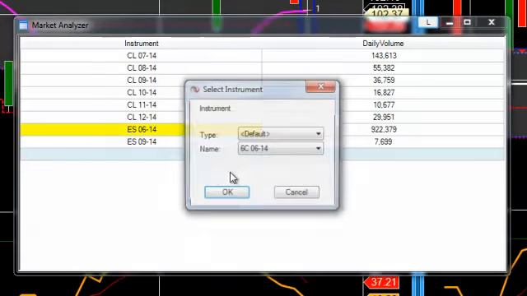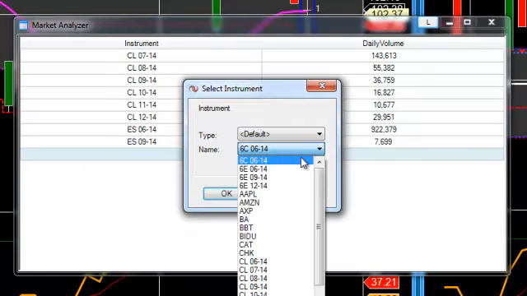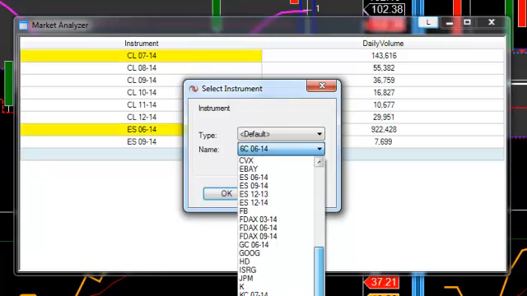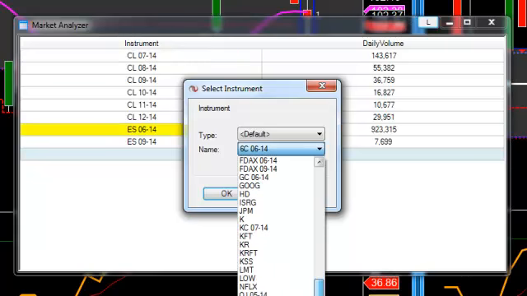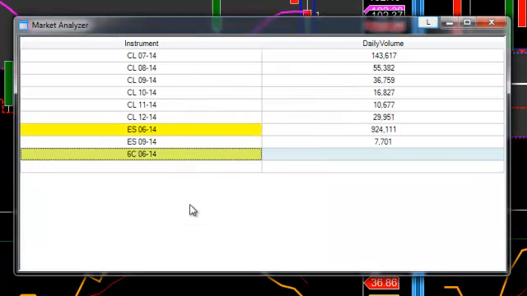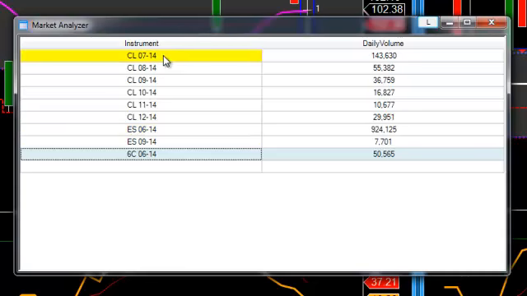Let's see if I do have gold down here. I don't think I have gold on here. Got the FDAX and a whole bunch of stocks and the YM. No gold, but gold I think is every other month. It's like if it was in October, November, it'd be December. From October to December, it would jump. Okay, so that's how you tell what contract month you should be trading in. If you're intraday trading, which one of them has the most volume?